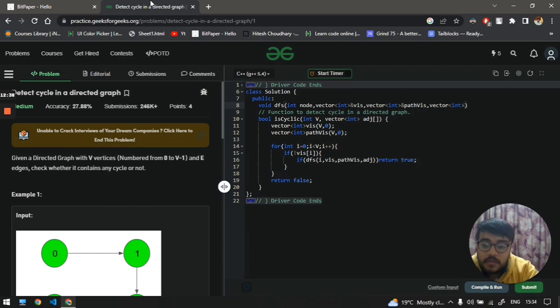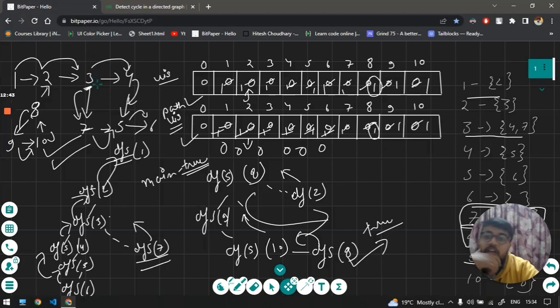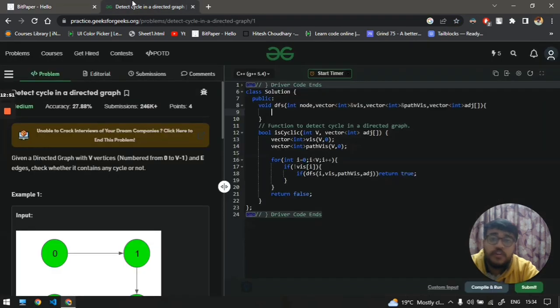Then I will be making my adjacency list. Now what I have done in the algorithm, as soon as I'm visiting some node, I'm marking its visited and path visited as visited. So let's do it.